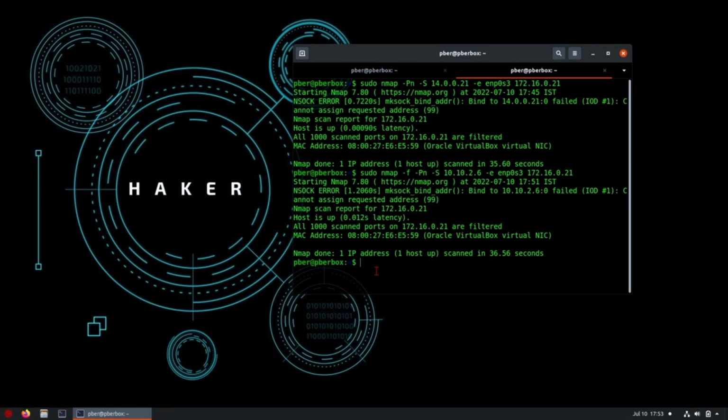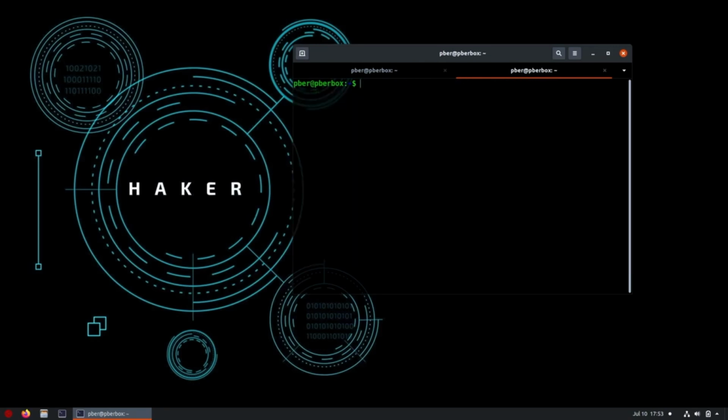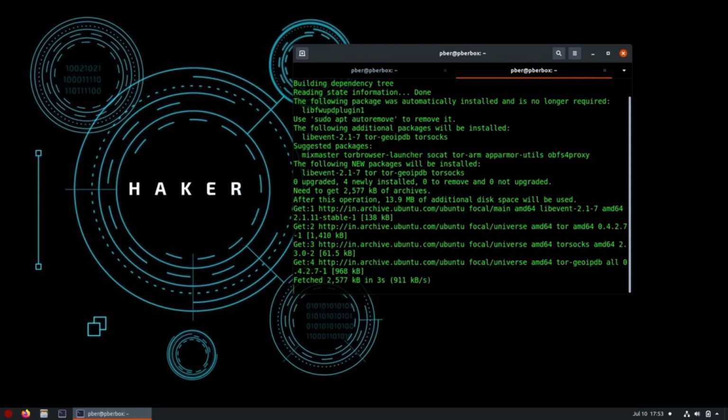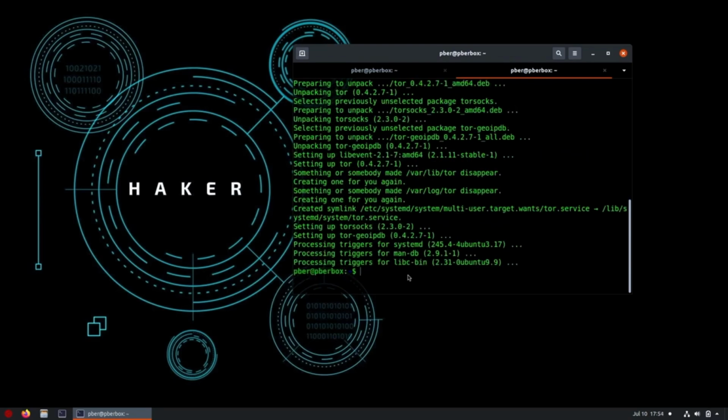And we'll see method two, which is how we are going to use a Tor scan. To do that, we have to install Tor. The command is sudo apt install tor, and let's quickly install it. Okay, the Tor package is installed.